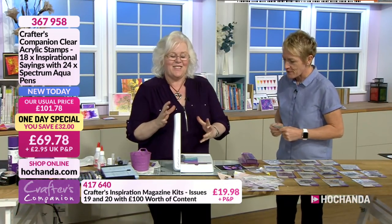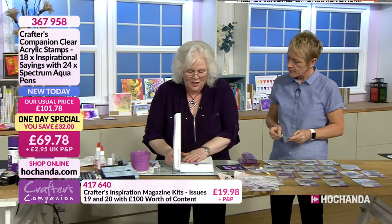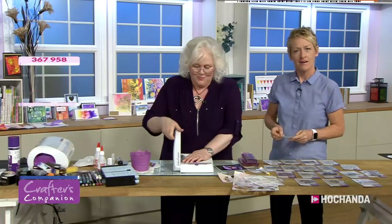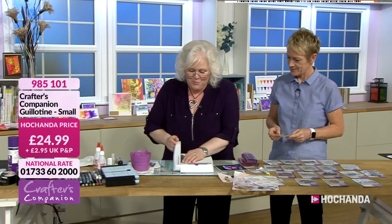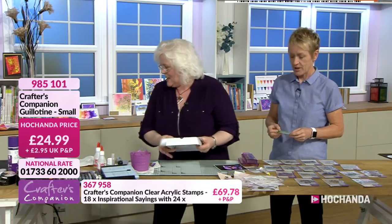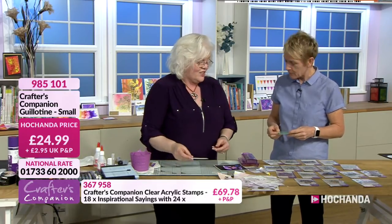Right, Fiona, what are we going to look at? Well, I'm going to do a demo, but actually I've just had an idea, and it was something that you said, inspiration to carry with you. Okay, so an ATC, and I'm not remembering what this is. We've just asked our producer Lottie to Google what size an ATC is. But the search engines are available. Now, which colour do you prefer?